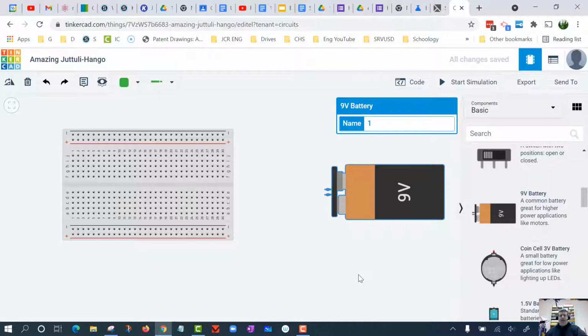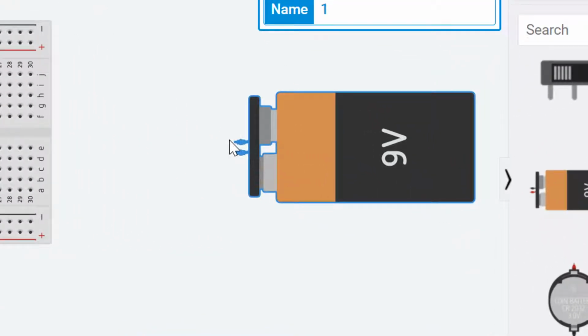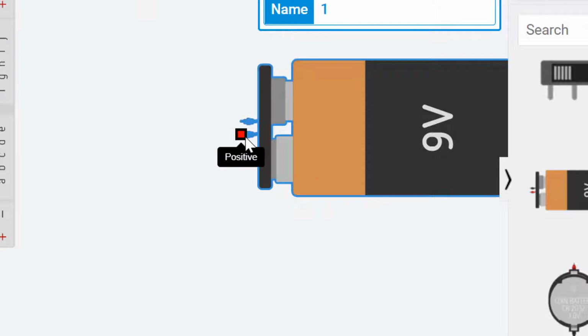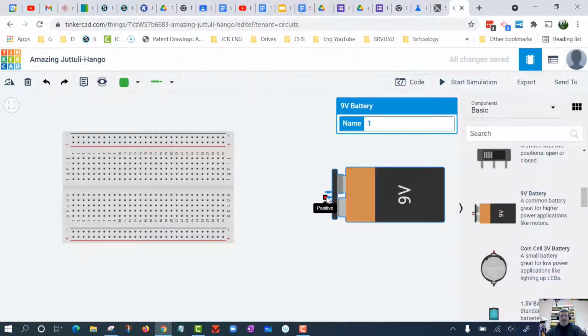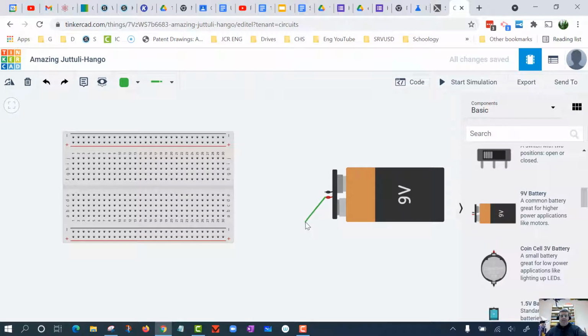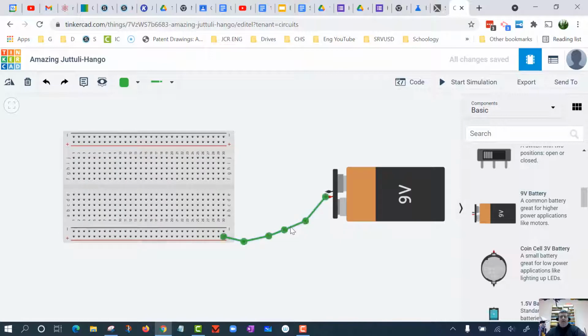So this is our 9-volt battery, and that is the negative right there. If you hover, you can see negative and positive. Let's go ahead and you just click here, and you can click over at various points. It's kind of like a spline algorithm, I think, and you can make it look somewhat realistic by making it a little curved. You can also either right click or double click, there we go.